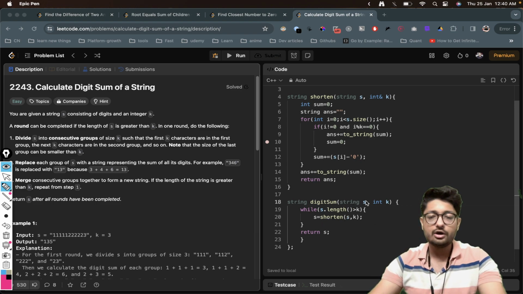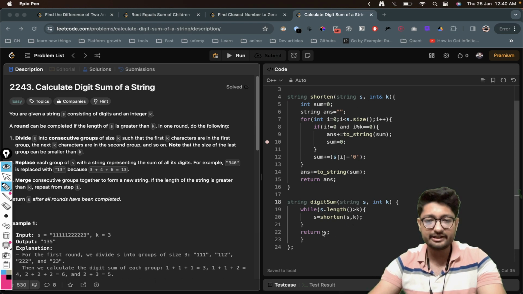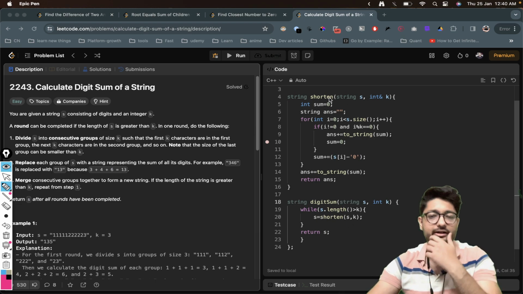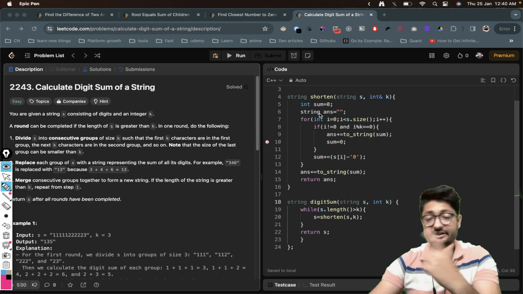This is short code for whatever logic we have learned. We just have to write down the logic here. You can write this logic in the main function as well, but it's better to write it in a function call so that it becomes much easier to read. That's the logical code part for this particular problem.